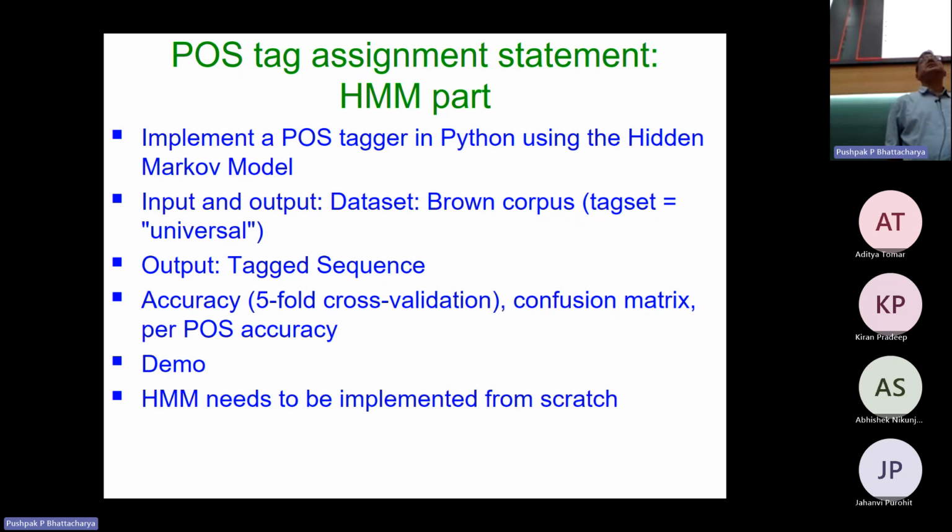So in add-one smoothing, you just add one, if the count of some entity is 0. Then there is Laplace smoothing. There is Good-Turing smoothing. So read up on smoothing. Smoothing has lots of material on the net. And the book by Christopher Manning on statistical natural language processing has an excellent treatment of smoothing.